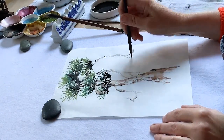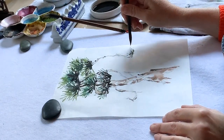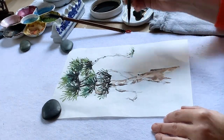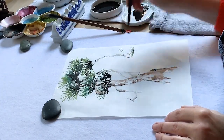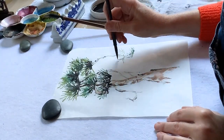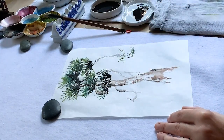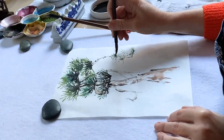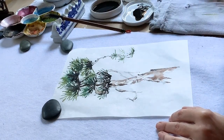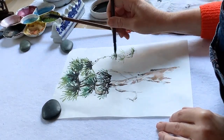I gave this tree a lot of needles. I had a lot on my mind. I wanted to make it look really alive. I didn't want to make it look like it had lost a lot of needles. Just, you know, call it what's going on in the world. But I had a lot of fun with it. And I hope this is enough information to give you guys to start to work on it.